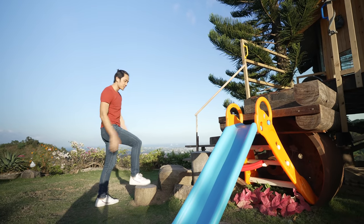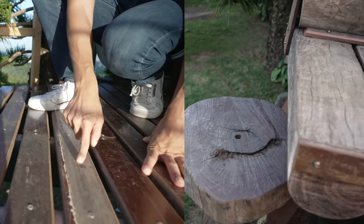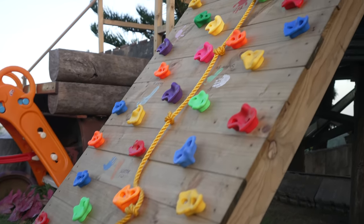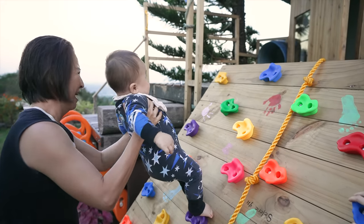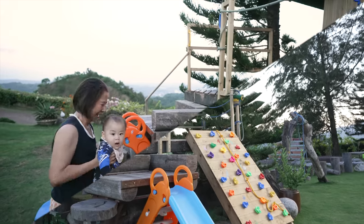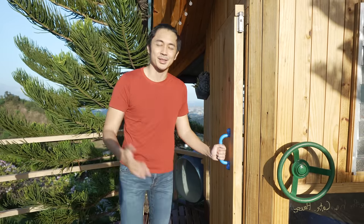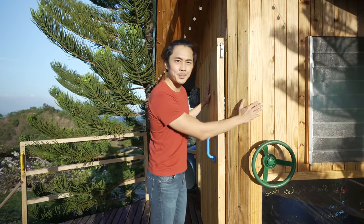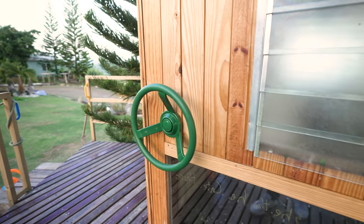It leads up to these steps, which are also wood and rock. The planks here are recycled planks so they're not matching, but they're still really beautiful. This house isn't perfectly finished yet, but it's about 90% of the way — there are still some improvements to be made. This section is made out of pine, and this is Scott's favorite toy — a steering wheel that they placed here.